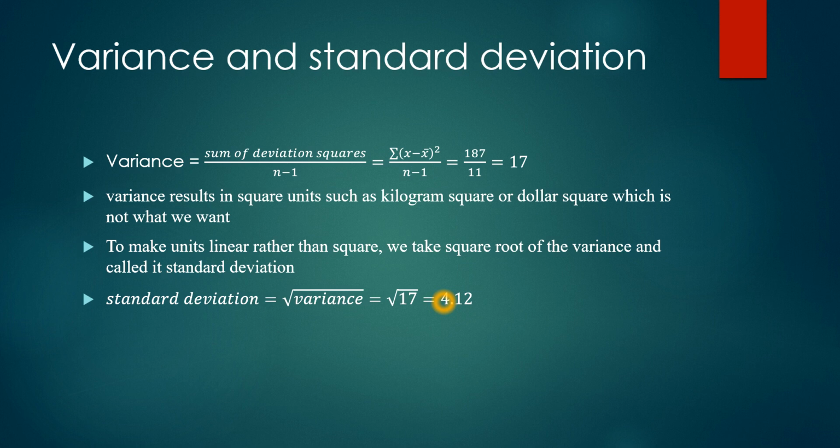So up to now we have learned, given small raw data, how to develop the ungrouped frequency table, then how to calculate the measures of central tendency like mean, median, and mode, and also the variation of our data like standard deviation. In the next lesson, we are going to look at how to do the same procedure, but now for a grouped frequency distribution that has a large number of values.